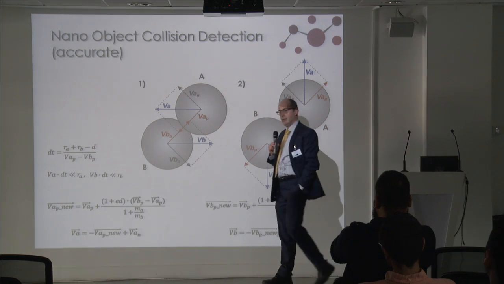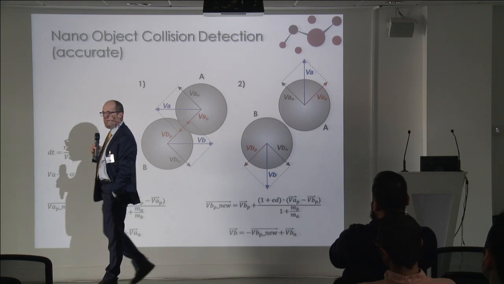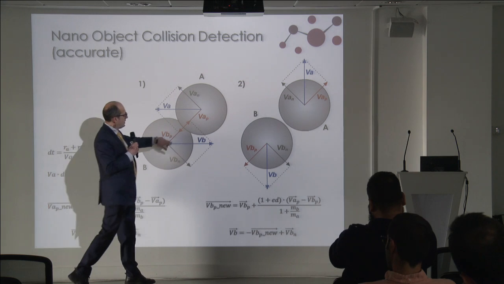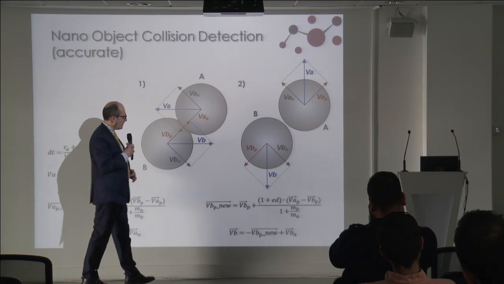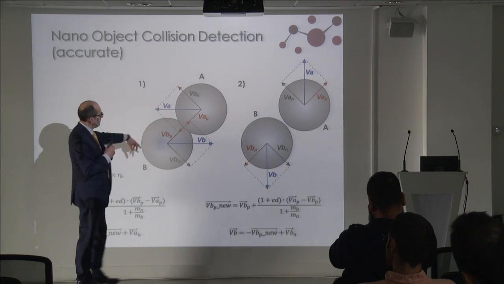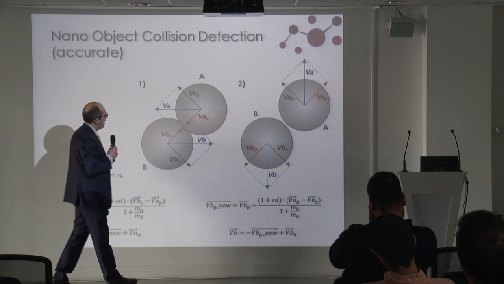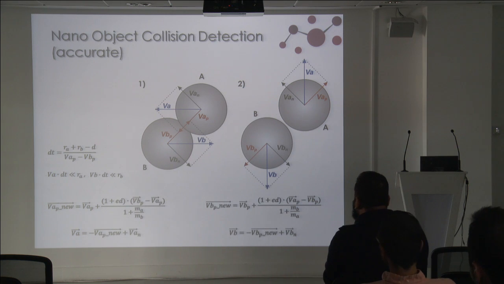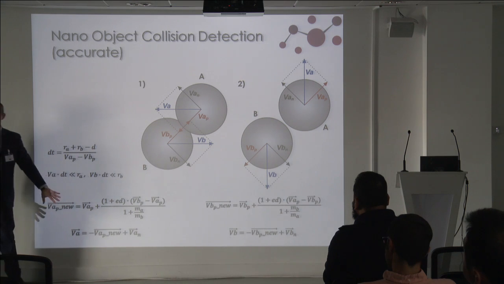Once potential collisions have been identified, it is important to check if these potential collisions are actual collisions. For each pair, we compare the distance between the centers of the particles with the sum of the respective radiuses, and if a collision happens, the resulting velocity vector has to be determined. I don't want to go deep into the mathematics. In any case, these relations are very, very simple.